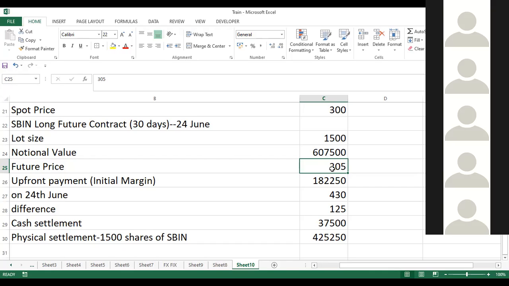So they take a position. They are quite sure that the share is going to go up because the company has given good results and all this, right? So they're quite optimistic it is going to go up only. But at the same time, never know. You can't be 100% sure about anything that you do in the stock market or in the derivative market for that matter. So you need to be a bit cautious about the downside risk also.